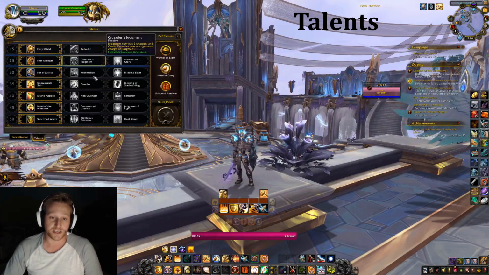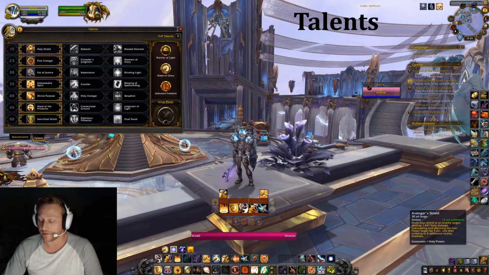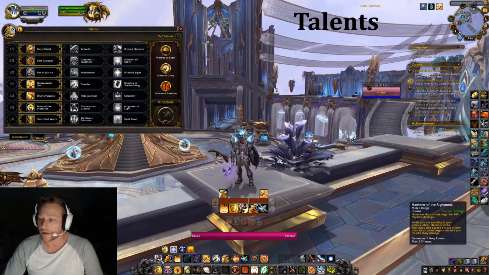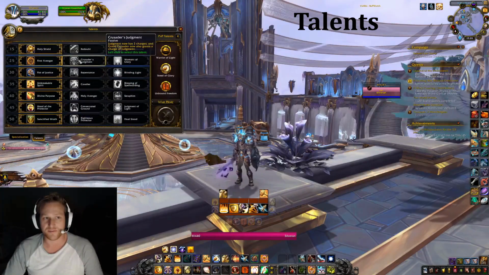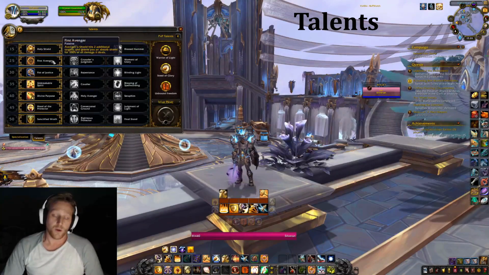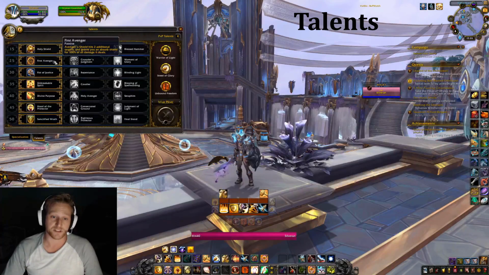And your Avenger Shield is on a 14-second cooldown or 13-second. It is affected by haste. Plus, it can reset instantly on a Hammer of the Righteous. I think there's a 15% chance or something. We'll get into that. It's one of your passives. So, highly recommend this first Avenger.